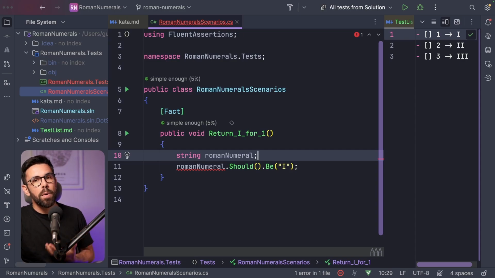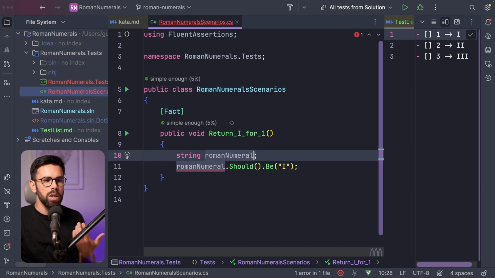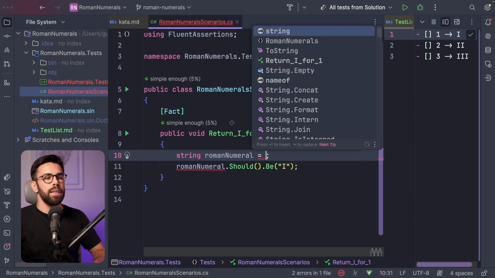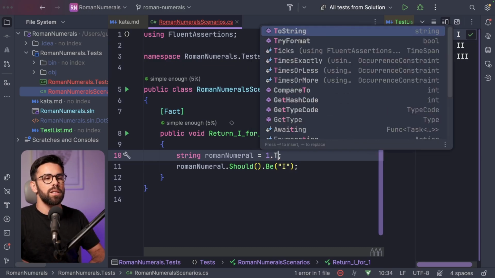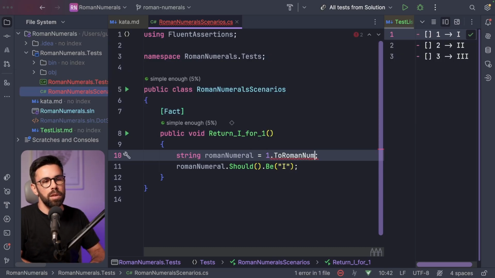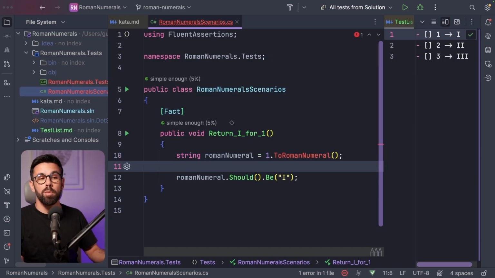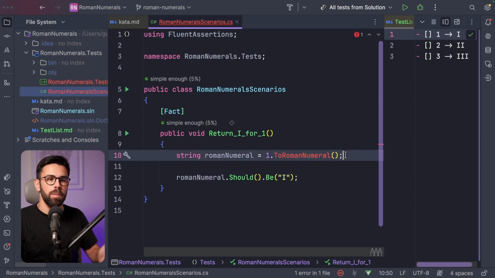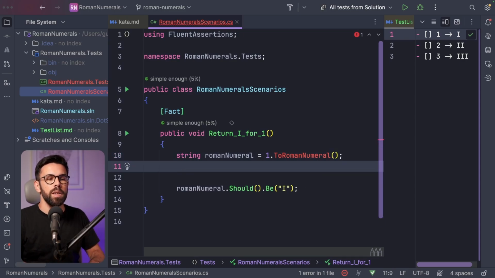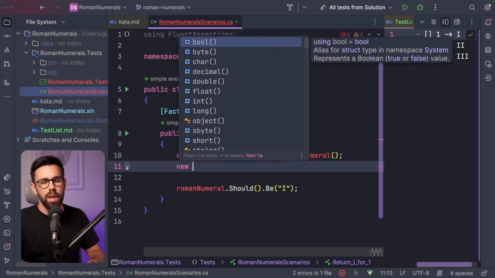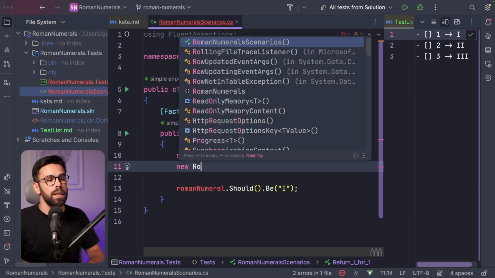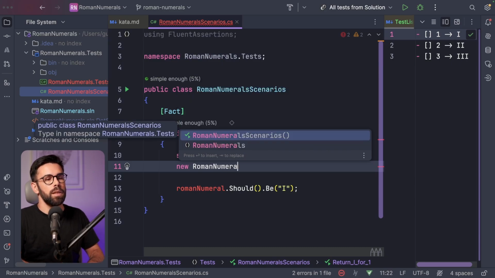So how do I want to expose this feature? And this could be something like saying that this is coming from 1.ToRomanNumeral. This would be a way to implement this by using an extension method. Or, for example, I can think about a scenario where the Roman numeral is coming from a new class that I will call, let's say, RomanNumeralConverter.